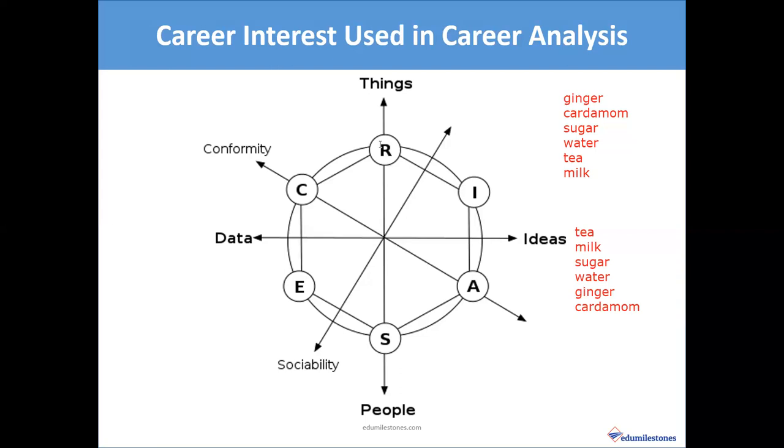In personality, we identified 4 factors, each factor having 2 variants, 2 personality traits, one of which is dominant, with which you form 16 types. In interest, out of 6 interest factors, you consider only 3 as primary, secondary and tertiary. You know how many types you can form? 720 combinations. Now you know why 3,000 occupations, 12,000 job profiles.